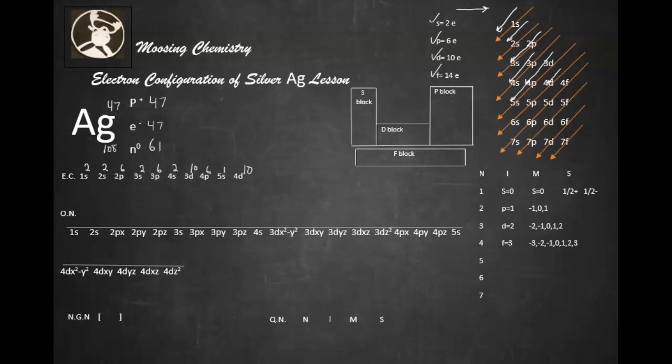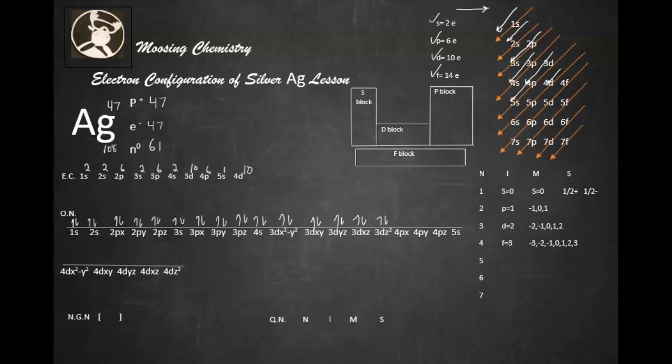Hund's rule says in orbital notation, do the up and down arrows first in every suborbit before you move on to the next suborbit. So look, up and down, up and down. Here's a perfect example of Hund's rule. 2px, 2py, 2pz, down, down, down. 3s, up and down. 3px, 3py, 3pz, again, this is Hund's rule in effect. All right, 4s, up and down. Then, of course, 3dx squared minus y squared, 3dxy, 3dyz, 3dxz, 3dz squared. Doesn't matter the size of the shells and the suborbits, you still have to follow that rule. It's an important rule.